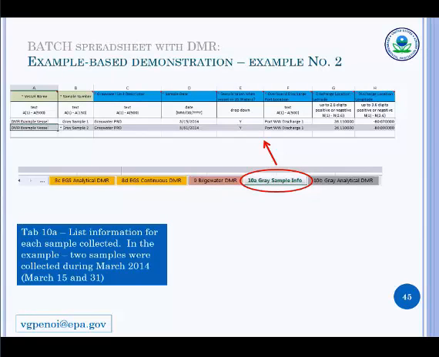First, you have to select the vessel from a drop-down list of vessels that you entered on the yellow questions tab. You'll have to enter one row of information for each sample collected. In this example, the vessel is reporting two samples as shown by the 2 sample numbers in column B.